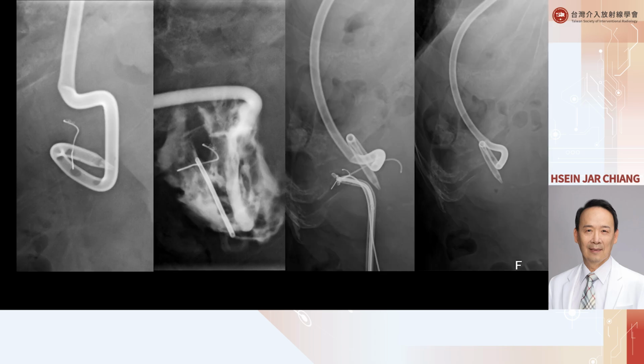This case is a perirenal hematoma. They inserted a drainage catheter during the puncture. The guide wire was broken and remained in the hematoma. So she referred it to me. First, I did a direct puncture to the broken wire. And after dilating the puncture track, I used the Hewer catheter and the alligator forceps to pick up the fragment of guide wire.